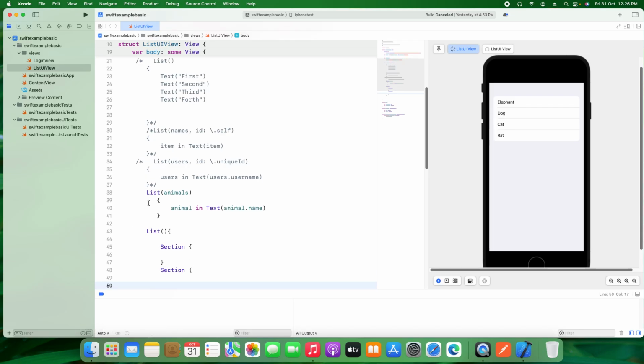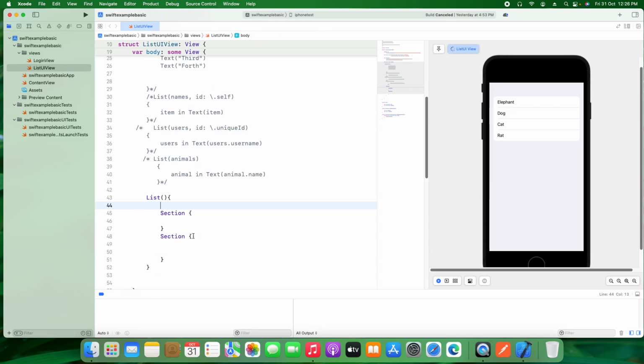That is the basic idea behind it. I just comment this out. For the first section, if you want to show a header, you pass that header, since sometimes we need headings.